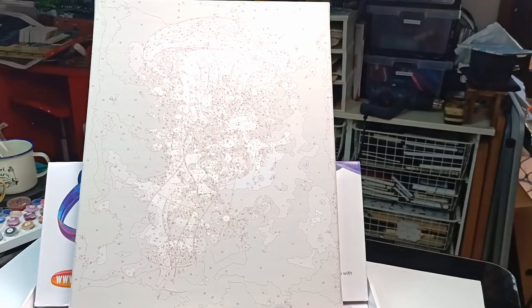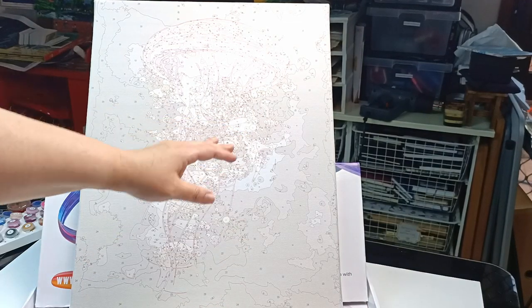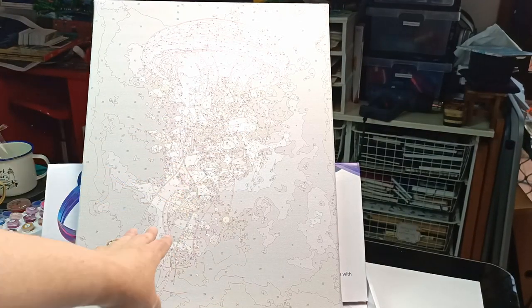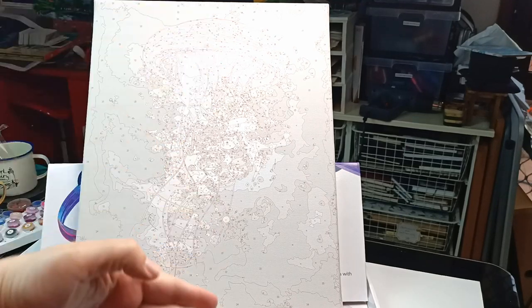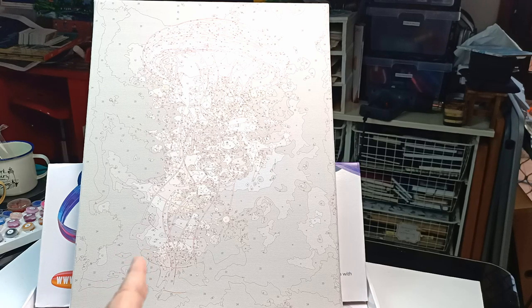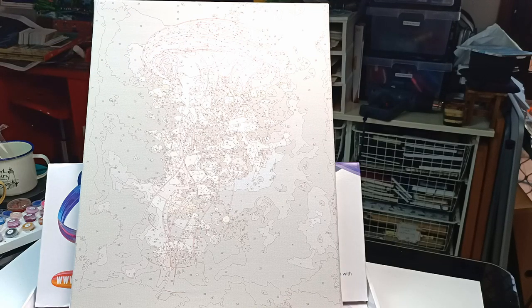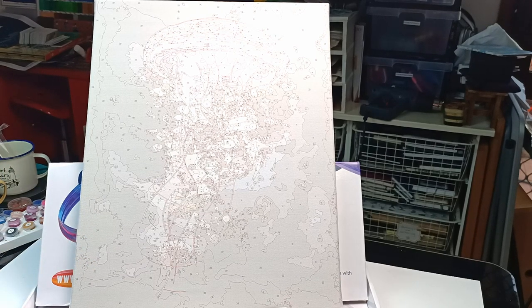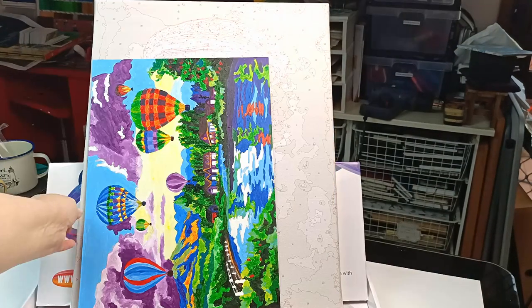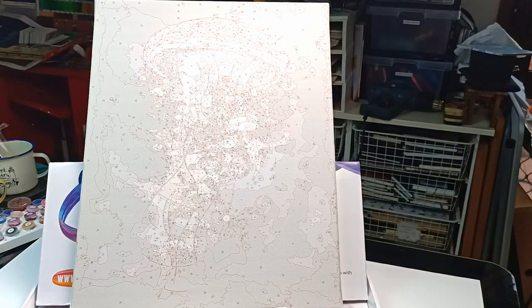The only trouble is I think I'm going to be sitting too far back — there's a lot of space between me and the camera, so it's actually going to be harder to see me painting. I'm probably just going to have to work my way down. Once I'm actually doing the painting I'll zoom in so we can see more detail, and at the end we'll see a lovely big view of it. By comparison with another paint by numbers kit, you can see just how much larger this jellyfish one is.